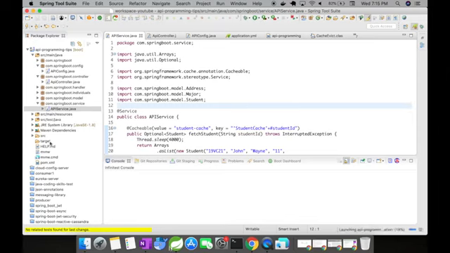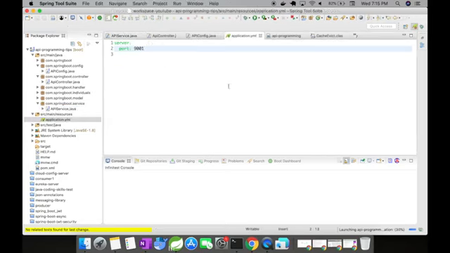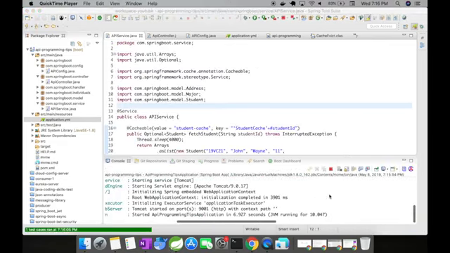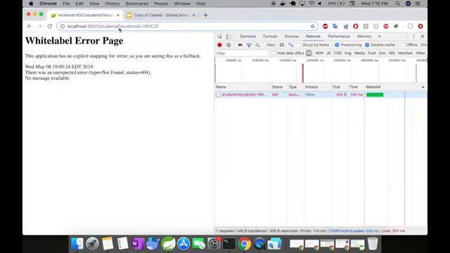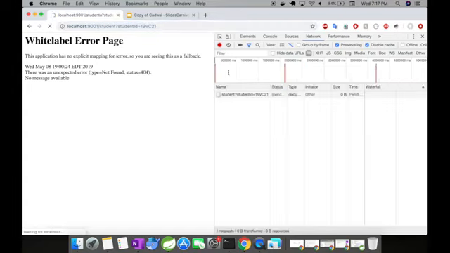We start the server. It's going to run on port 9001. All right, the server is up and running on port 9001. So let's go to our browser and let's try to see how this caching works. All right, guys, I'm here at the browser level. Let me clear up my network tab, and I'm going to access the student URI. I'm going to give the student ID here, and let's try to hit and run it.